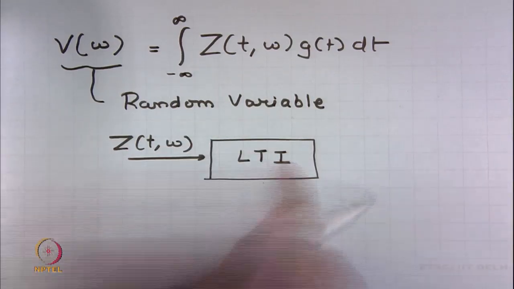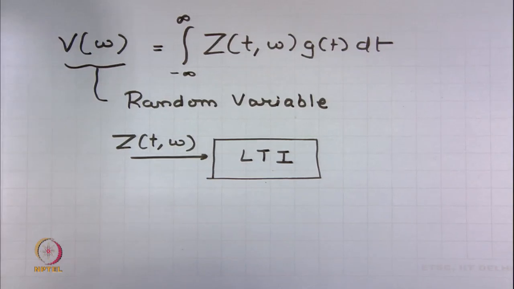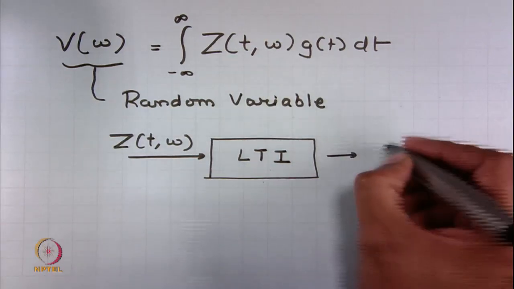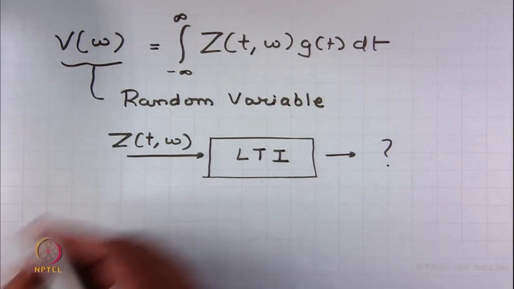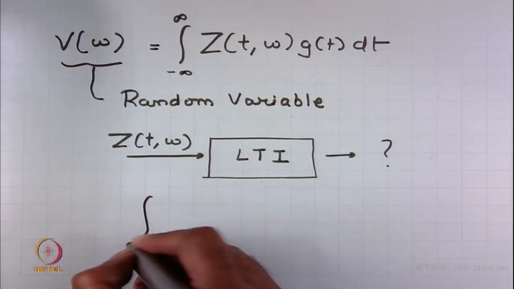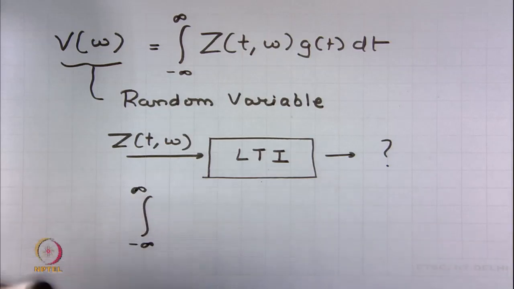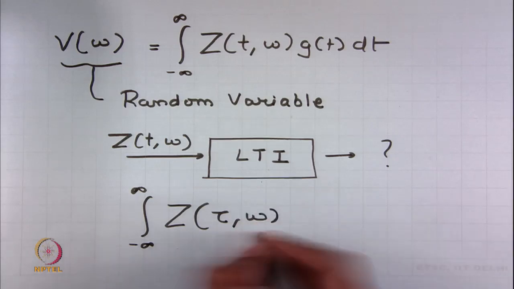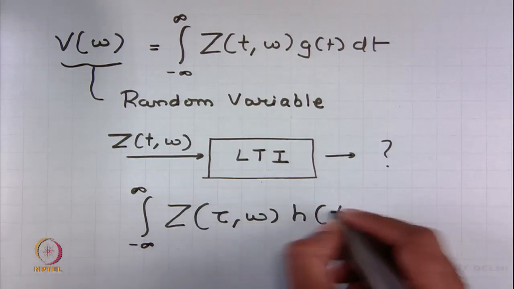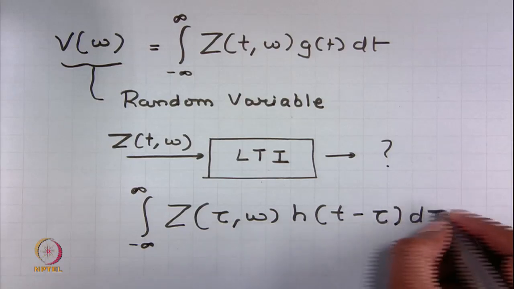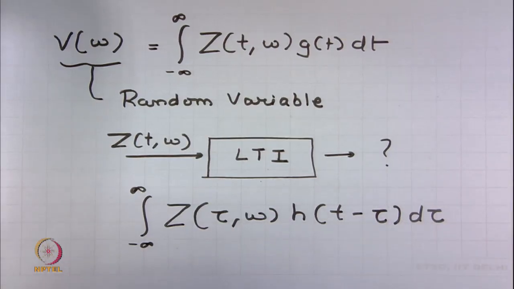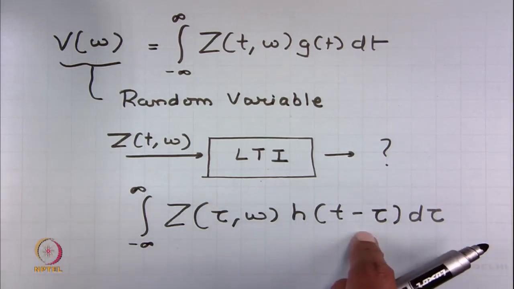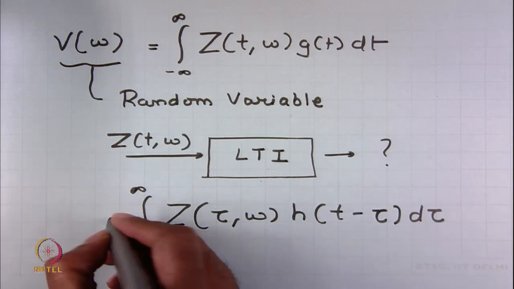Okay. So, if you have a random process and you pass this random process through an LTI system, let us see we get some output. How to evaluate this output? You know that this output could be computed simply by convolution. So, I need to take the convolution of this random process with the impulse response, and I have to integrate it from minus infinity to plus infinity. So, I have taken the convolution of a process with the impulse response. This you must know already.